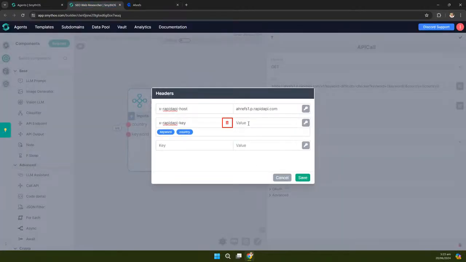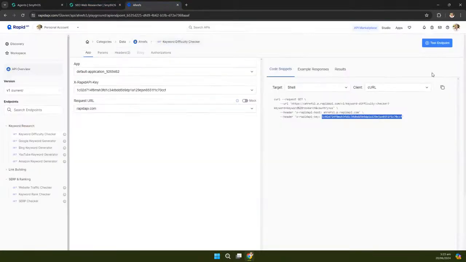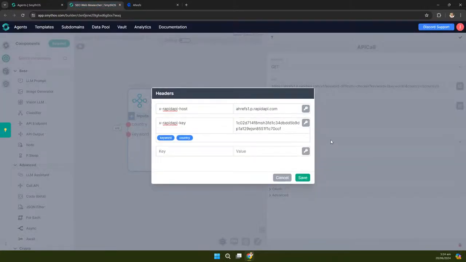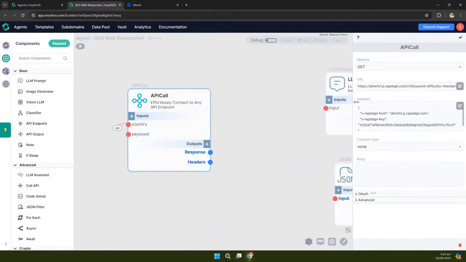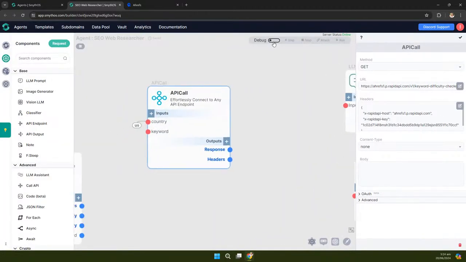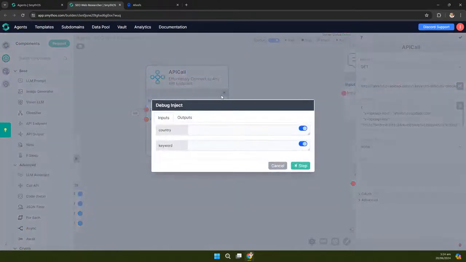You just make sure that you subscribe using the same account to the API provider, and it will automatically be bound to your Rapid API account and your key. So you don't have to change this. I'm gonna save this and leave this as is. Let's do a quick test. I'm gonna disable country, then I'm gonna say AI agents here.